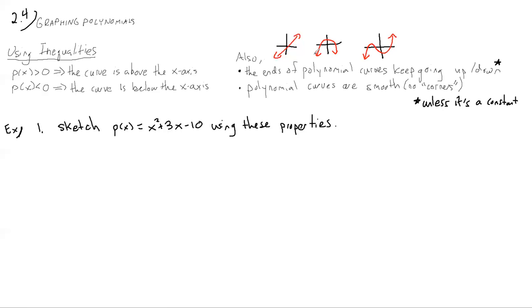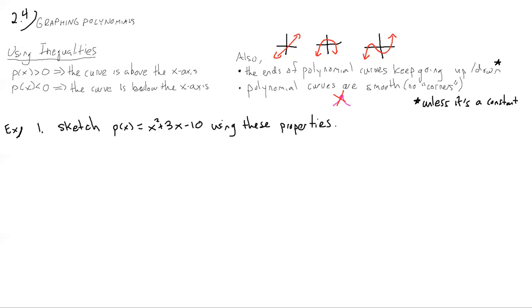And then another useful thing is that polynomial curves are always smooth. They never have any weird corners. A corner, or you might hear it called a cusp, would be something that looks like that. Polynomials never have that. They always have this nice smooth pattern where, if you rolled your hand along it, it wouldn't catch. There's no jagged pieces. So we won't see anything like this in a polynomial.